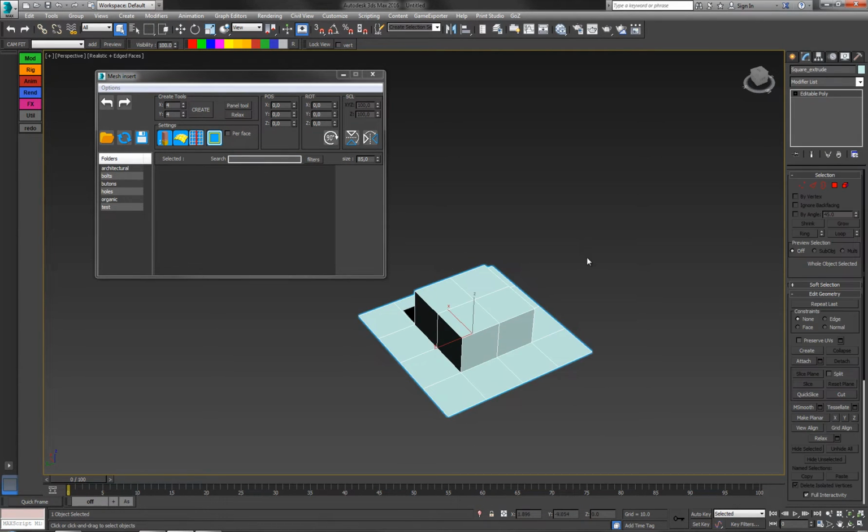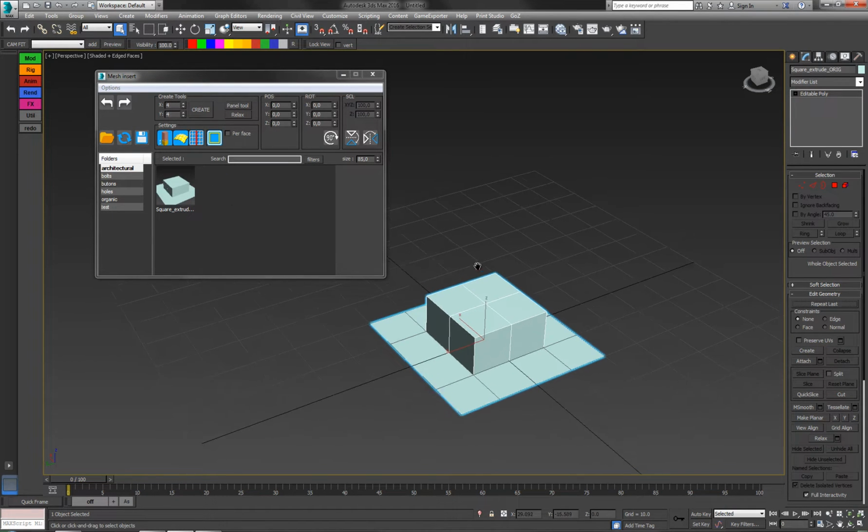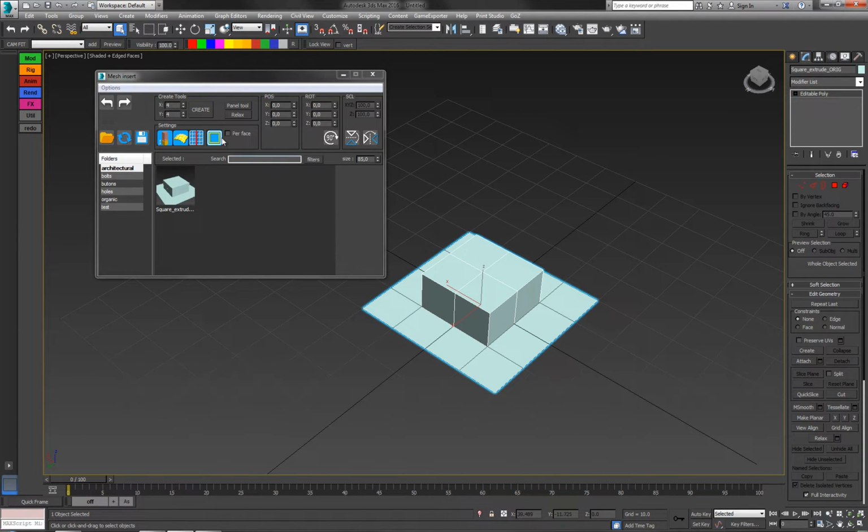So you have your asset, and now to save it in the library you just select one folder, which is gonna be the folder where your asset is gonna be saved. So you select the folder and you press the save button here, and what it does is it saves the max file of this asset, and it also makes a snapshot, so you have an icon to refer on the library. And you can create more and more assets.